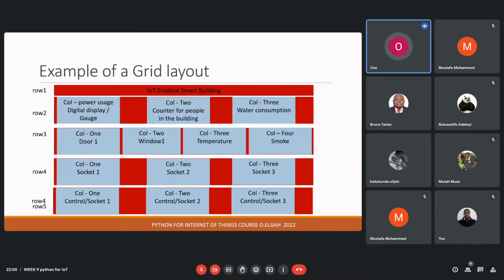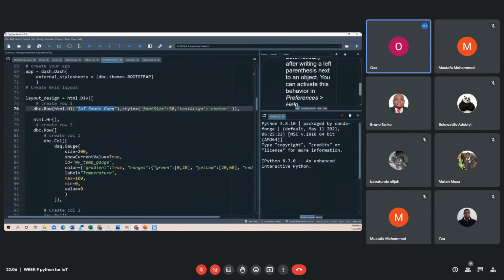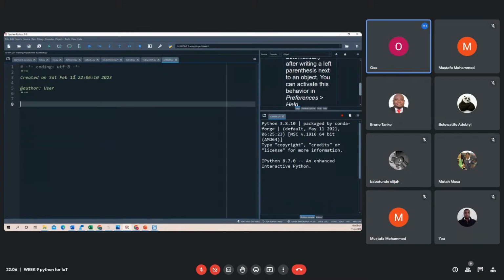So maybe I give you people some time to try first. Let's do it this way. Let's get a framework for the components, the rows, everything. Let's get it running. Then you can start adding components on your own. So maybe what I can do is open a new file.